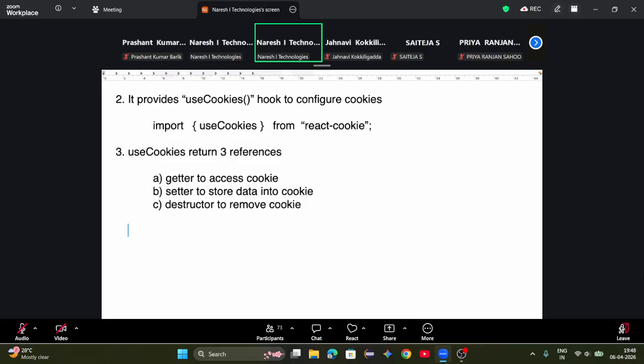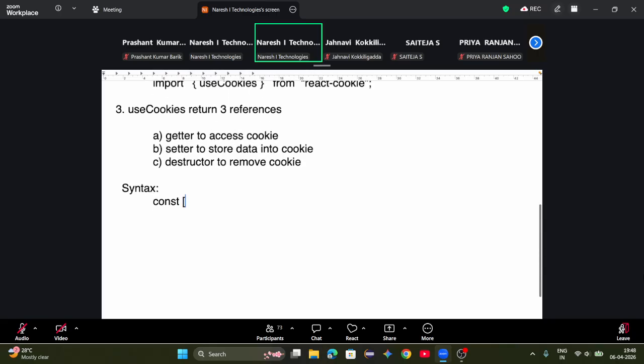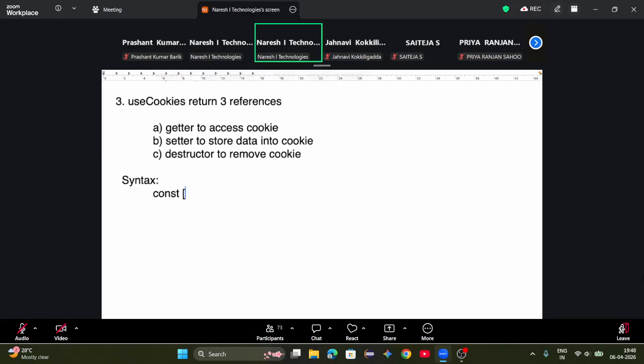So syntactically, we define like this: const cookies, setCookie, removeCookie equals useCookies, which is an array.